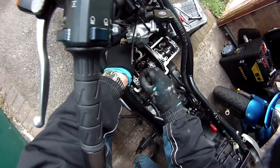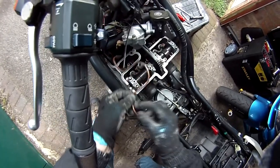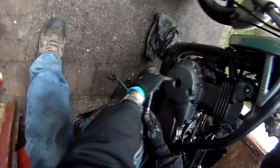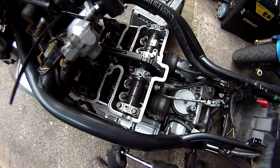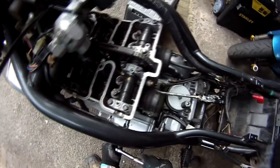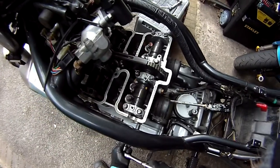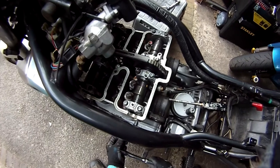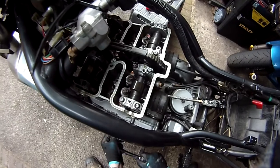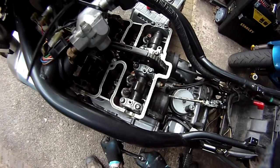Just lift that out now. Check the O-rings on each end and make sure they're okay. Just remove the plug on the left-hand engine cover and you can turn the engine over. Turn the engine round so the cam lobe is actually facing away from the valves where you're going to check — basically turn it so the lobe on the cam is facing upwards.